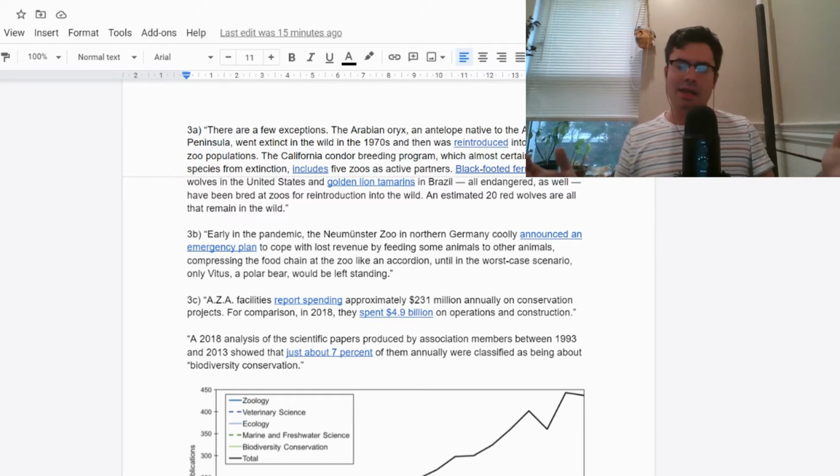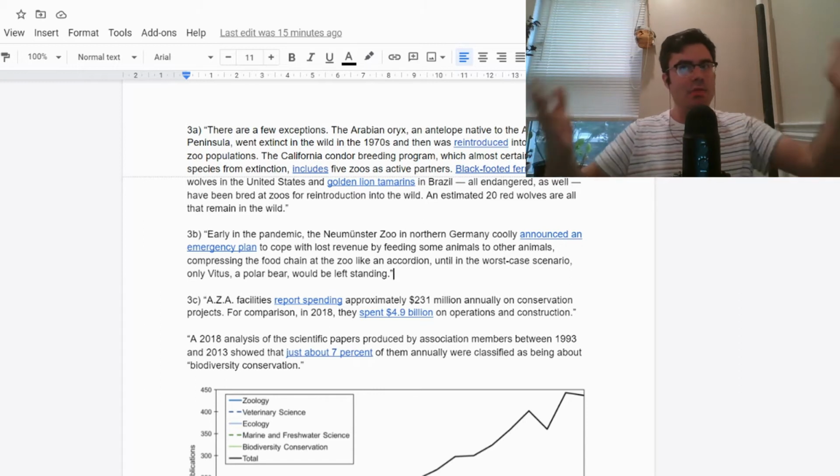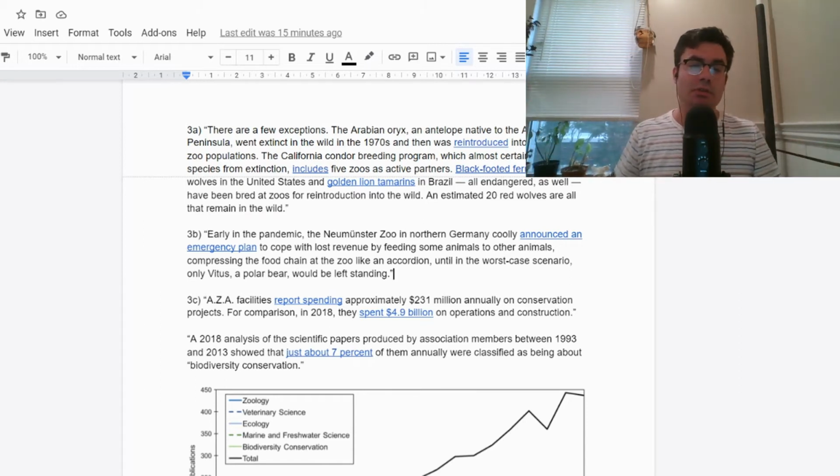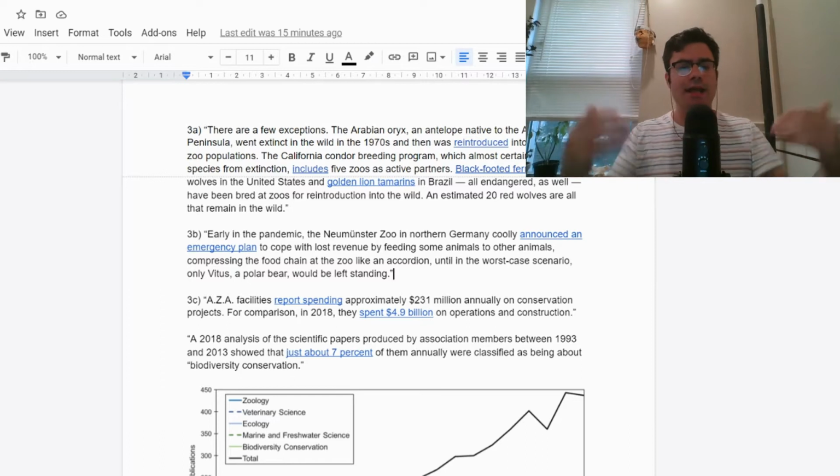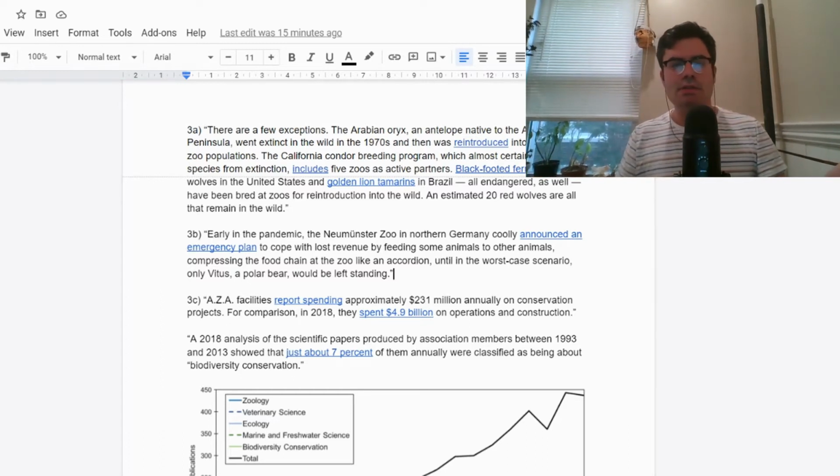And we might say, okay, but there's a lot of reasons to not see that as the rule. This is in one zoo in northern Germany, and it's during the pandemic, and they announced it. Why did they announce it? Probably because they're looking to solicit more funding, so they don't have to do this. They don't want to do this. And ultimately, in the wild, aren't most animals that are carnivores going to eat other animals? How is that really a change from conservation? It's not what we expect from typical zoo practice.